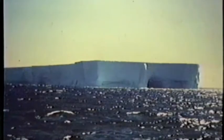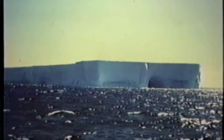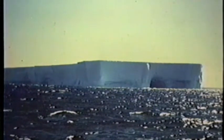The land of the long white cloud. That's what the native New Zealanders, the Maoris, call New Zealand, and here it is disappearing in the distance behind us as we sail southward. As we get farther south, we run into the first sentinels of the Antarctic Ocean. Here is an iceberg a quarter of a mile square and 1,000 feet thick that has broken off of one of the great ice shelves and is moving slowly northward to its own destruction.